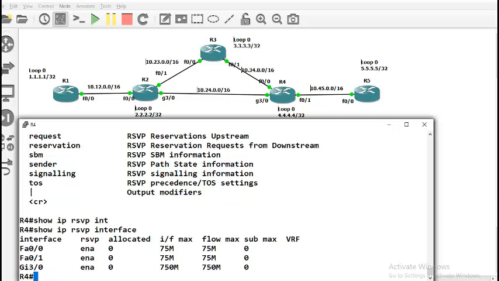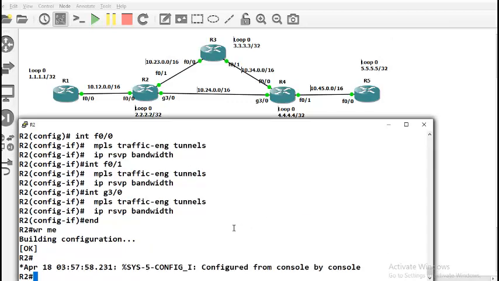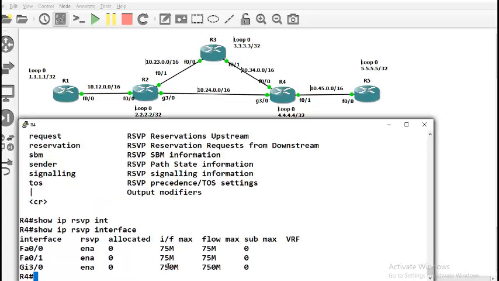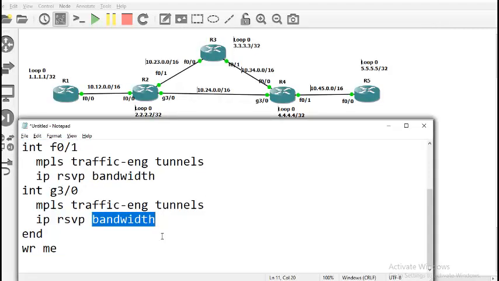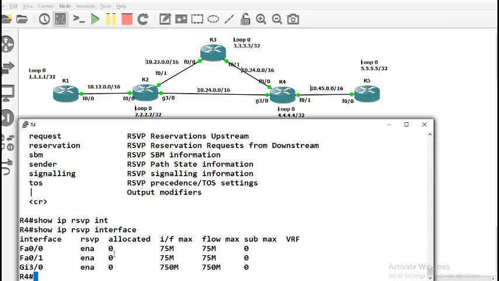Very nice. 75% of bandwidth is 750 meg. I did not mention how much bandwidth it should use. When you don't mention how much you want to give for traffic engineering, it will give 75% of the bandwidth. 75% of 1000 meg is 750 meg.